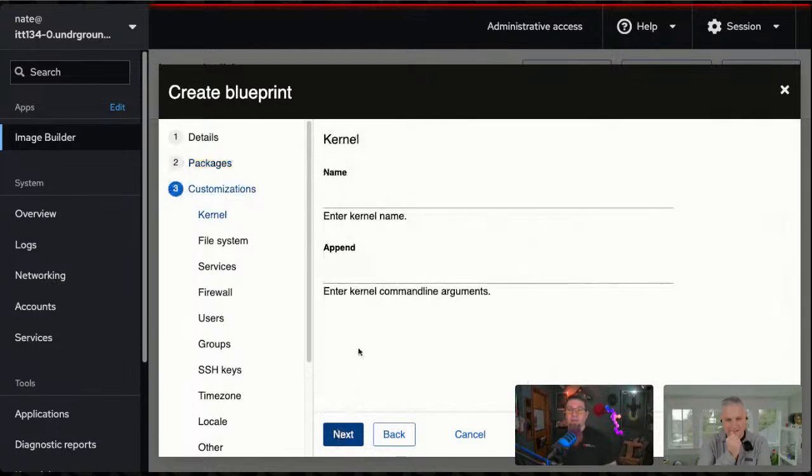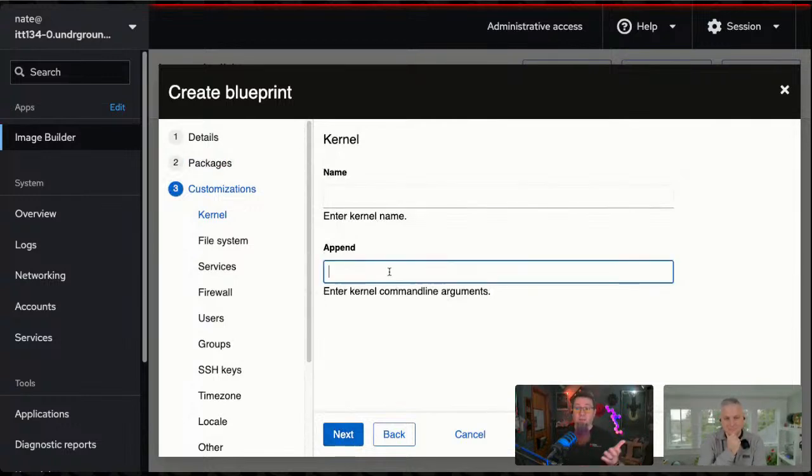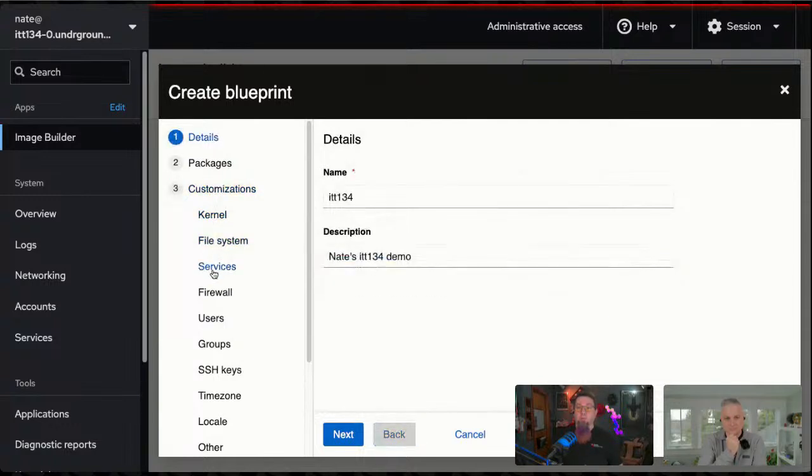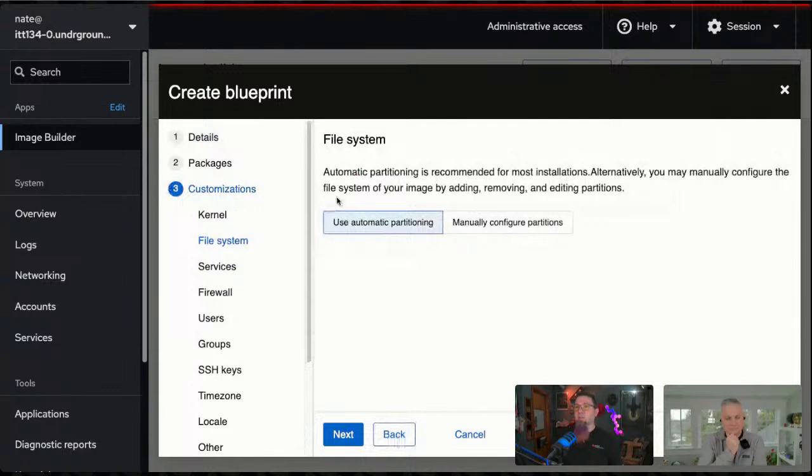All right. And you can actually add kernel arguments if you want to. Again, something that Insights Image Builder didn't do, but this will. I can just type in kernel arguments or the kernel that I'd like it to run, right? So another place where we can add some extras. Why is it doing that? It's like the page is refreshing or something on me and going back.